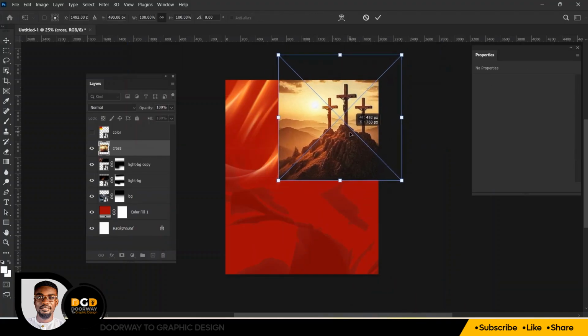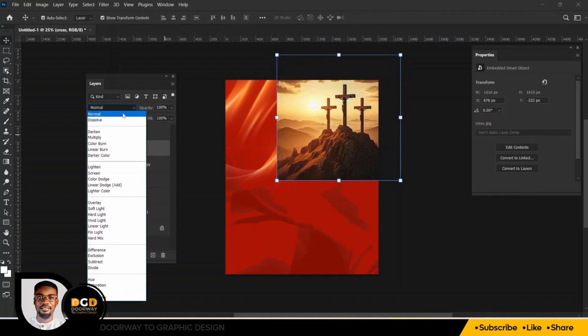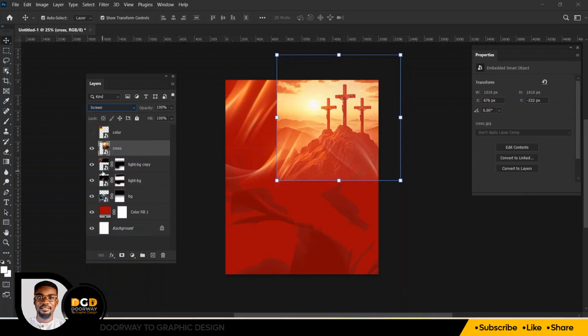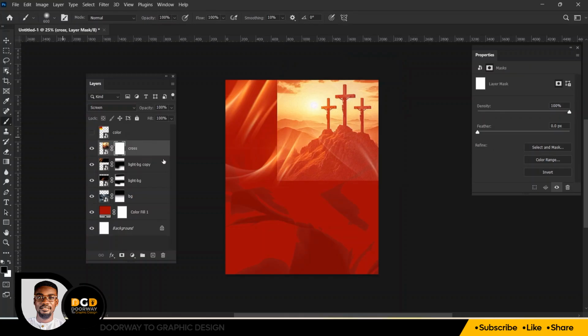So we bring it somewhere here. Then we change the blend mode to screen. So we change it to screen. Then we add a layer mask. Then we brush the sharp edges off like this.